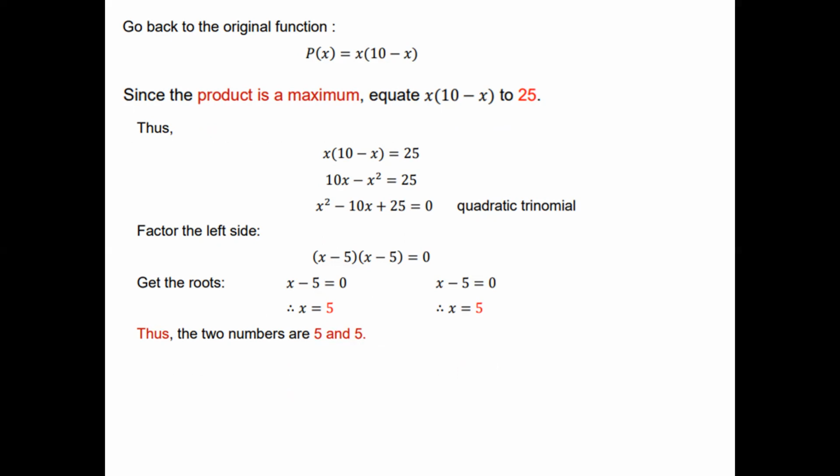And in order for you to see this solution, okay? X squared minus 10x plus 25. Bakit x equals to 5? Paano ba yung mabilis? Di ba kanina, ito yan eh. In-equate ko sa 25. X times 10 is 10x. X times negative x is negative x squared equal 25. And then, kung ililipat ko ang negative x squared sa right, at ang 10x sa right, magiging 25 plus x squared minus 10x equals 0 yan.